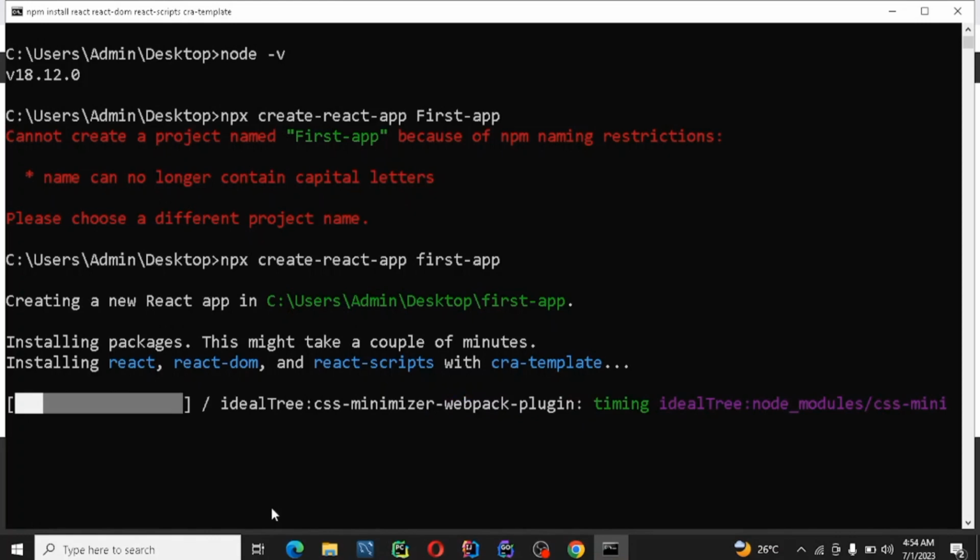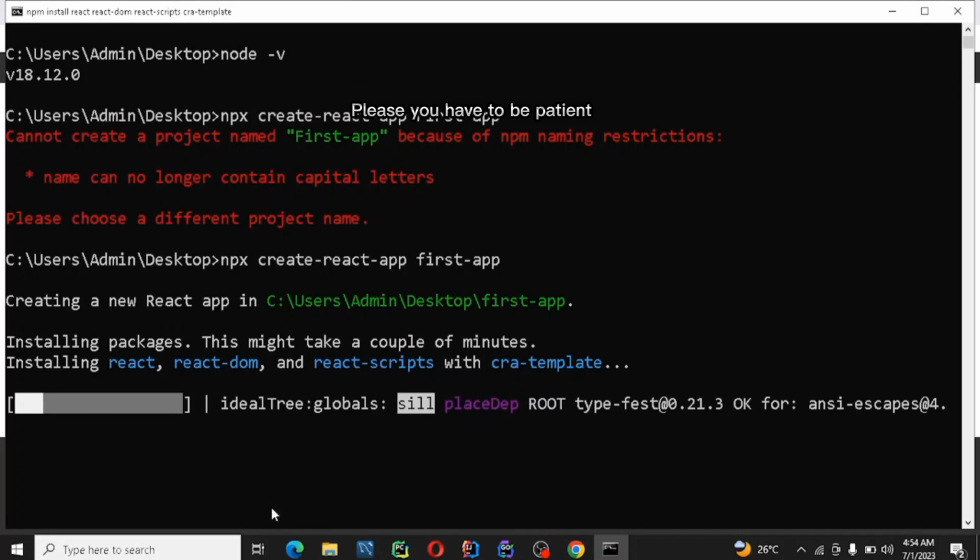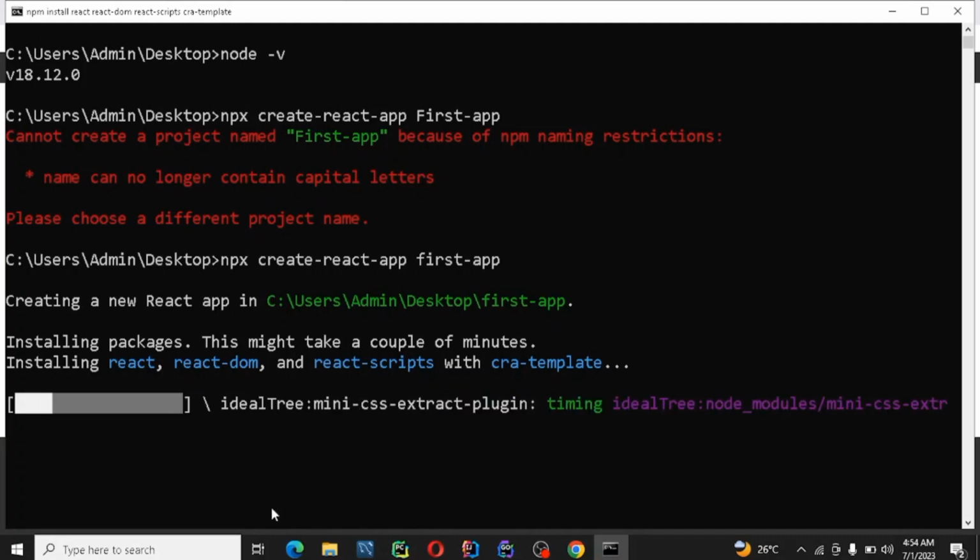It's loading, so you have to be patient.